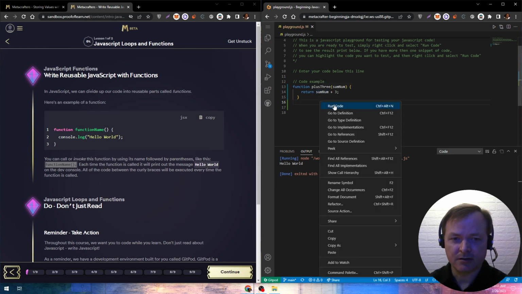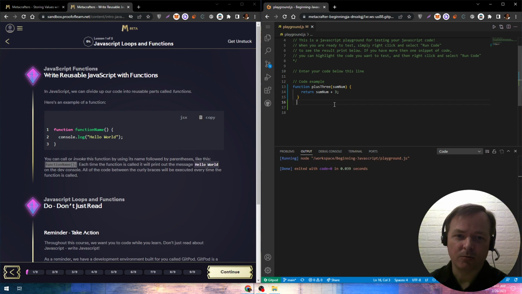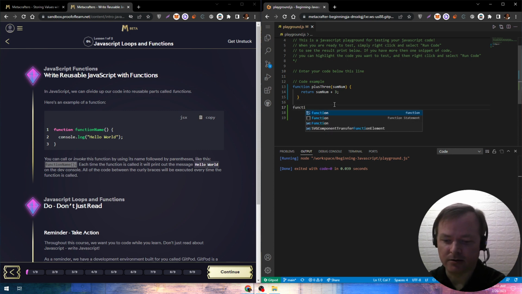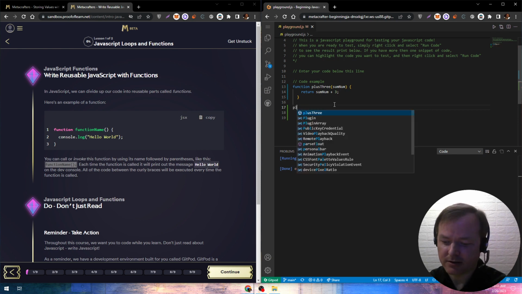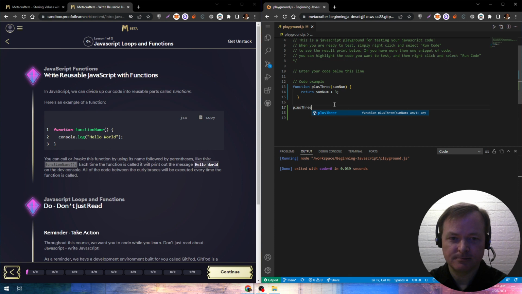But you'll see if we run this, we don't have any output. And that's because we don't have a console.log that's providing that output, right? Though of course we also didn't call this either, right? So let's go ahead and call it. Oh, not like that, but the correct way. Then of course you have to provide it a value, so we'll just put a 1 here. So if you call it like this, you can see it's the same thing. We don't have any output.